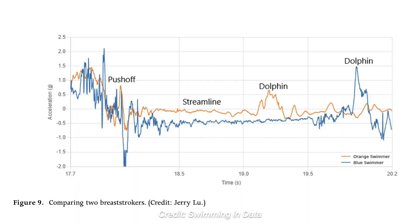In the paper 'Swimming in Data', a figure compares the digital twins of two elite breaststrokers executing the first phase of a pullout — which fans can't see because it takes place underwater. The pullout consists of a powerful push off the wall, a streamline glide, and ends with a single dolphin kick. The orange swimmer shows almost no deceleration, reflecting a fantastic streamline, but their dolphin kick isn't as powerful as the blue swimmer's. In terms of strategy, the orange swimmer might consider executing their dolphin kick earlier. These insights allowed swimmers to shave fractions of seconds and win gold at the Olympics.